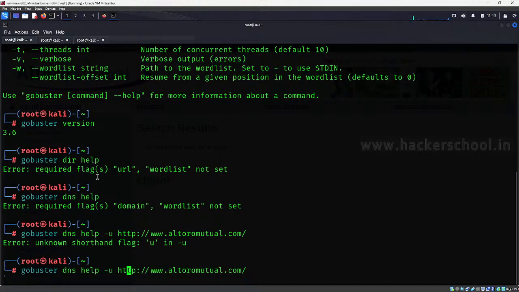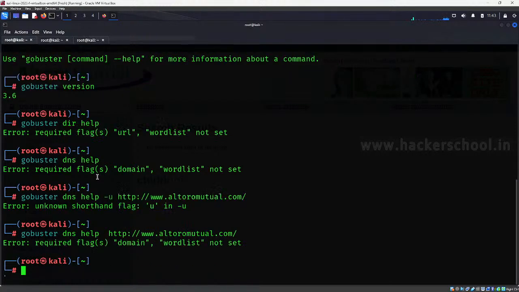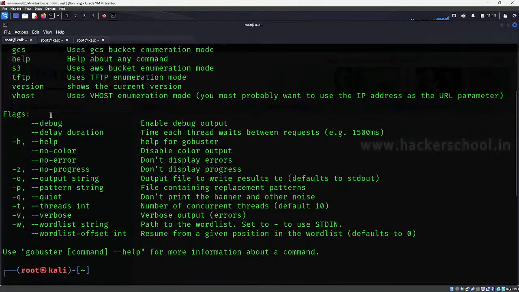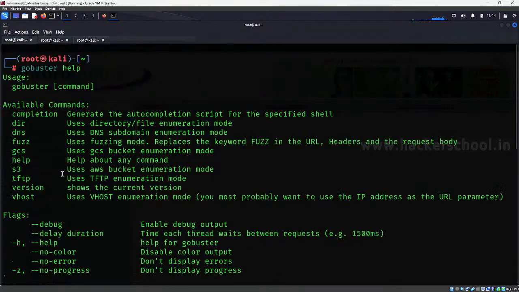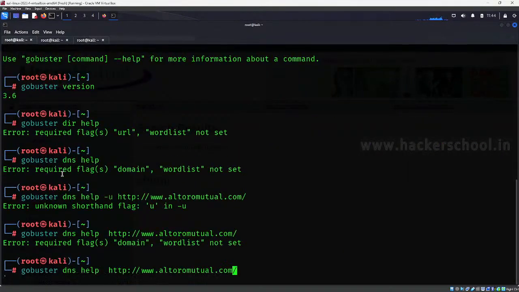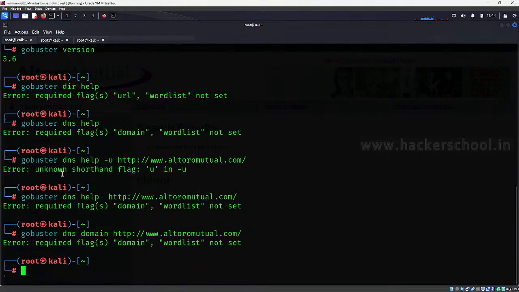I gave the domain flag as u only, no? I think it's not taking it for that. Interesting.